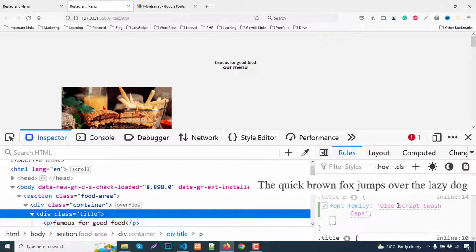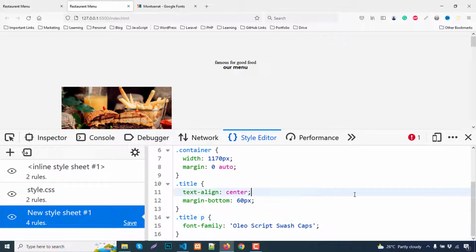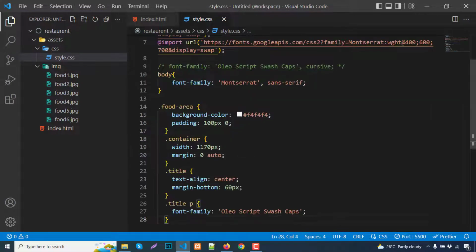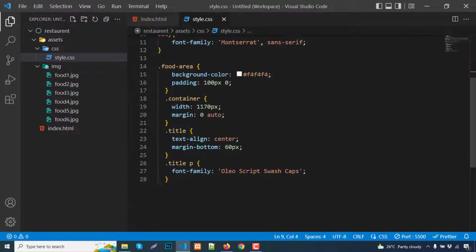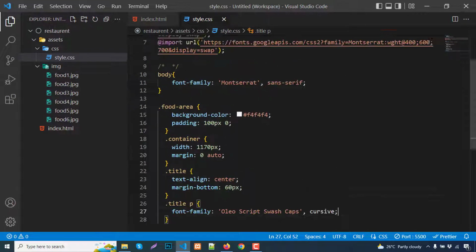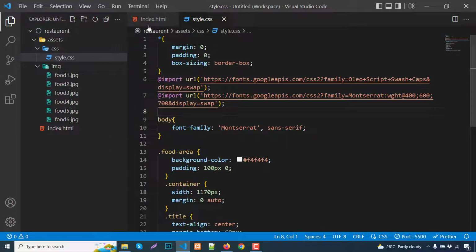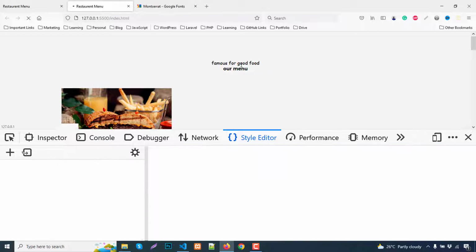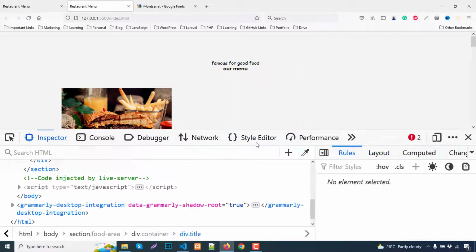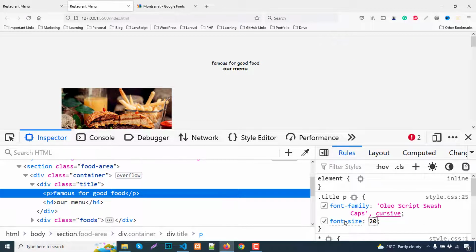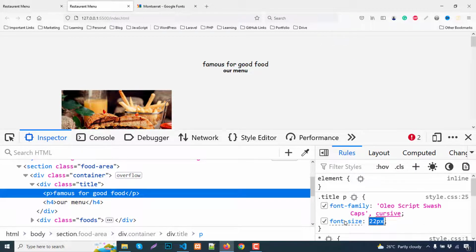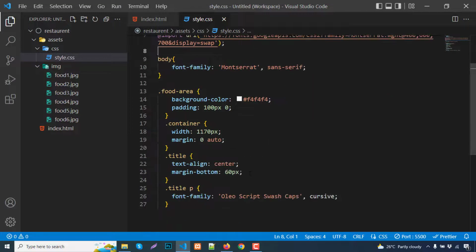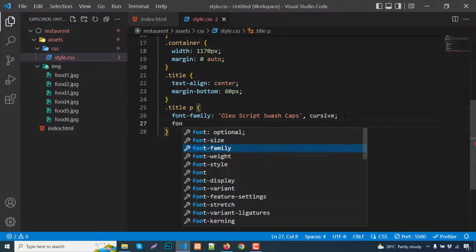Okay, maybe the page is not loaded yet. Okay, just click inline and copy all the code we wrote here and just paste it in our style.css, and copy this line or cut and paste here. Okay, fine. Remove this line or comment and go back to style CSS. Yes, refresh the page. Okay, this is working now. So just write here font size 20 pixel. Okay, fine. So just write font 22 pixel. Okay, so just write manually font size 22 pixel.